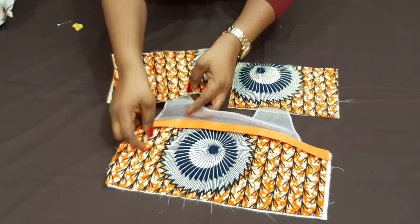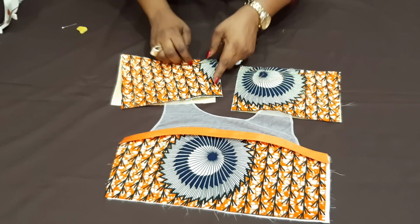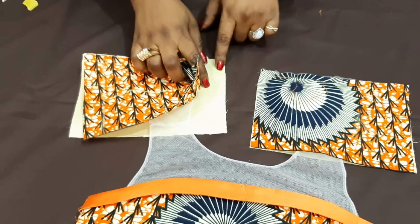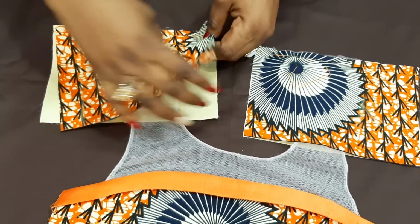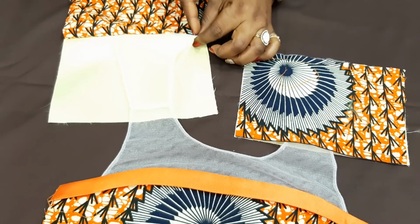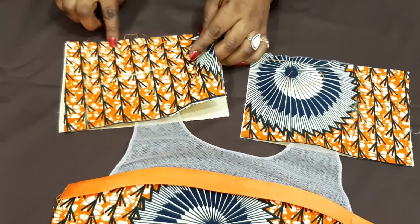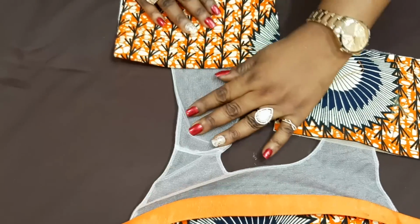Now I've sewn it. So looking at it, this was the 1 inch zipper allowance I marked, so I started sewing from there. Let me just move the camera closer. This will be for the zipper because I want to have an invisible closing for the dress. Hopefully you can see this is the neck depth of the back panel. Can you see that? And this part is open for the zipper, the 1 inch zipper allowance. But I started sewing from there till the end. Can you see that? So this is what I will have.